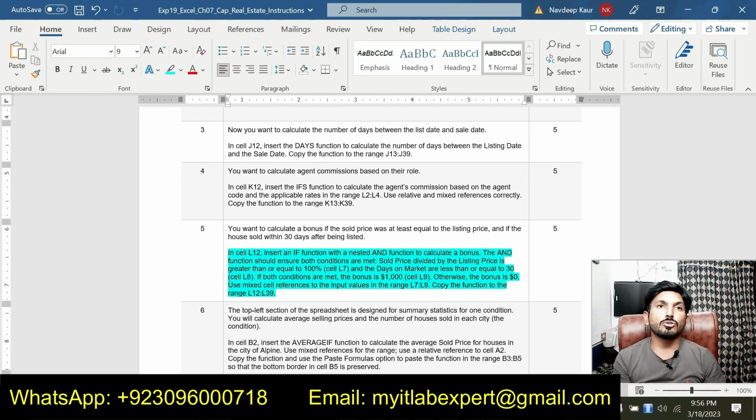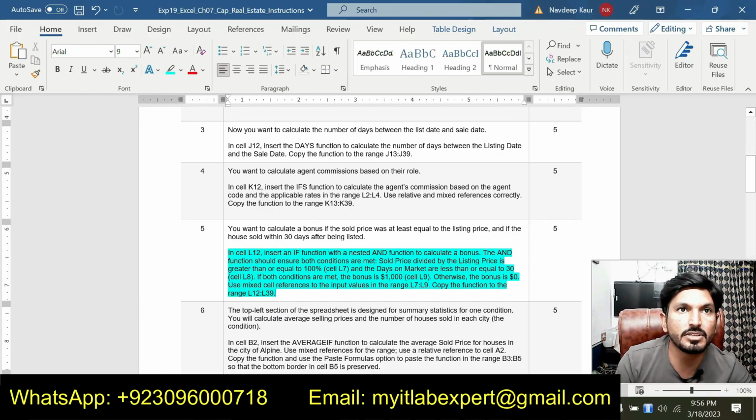The first condition is sold price divided by the listing price is greater than or equal to 100%, and the second condition is the days on the market are less than or equal to 30. If both conditions are met, the bonus is 1000. Otherwise, the bonus is 0.